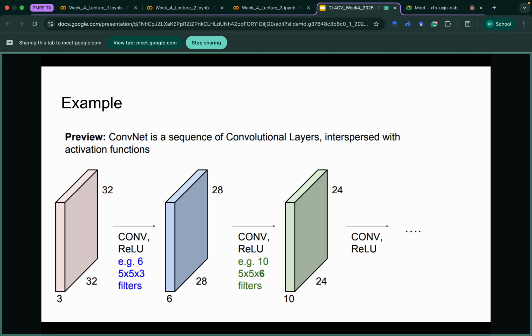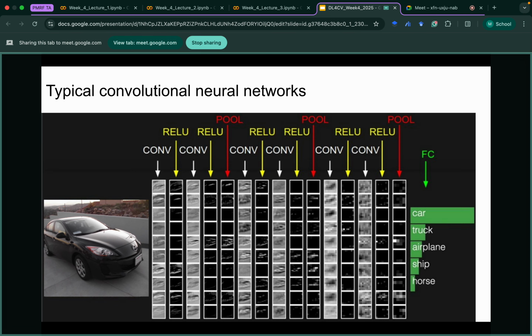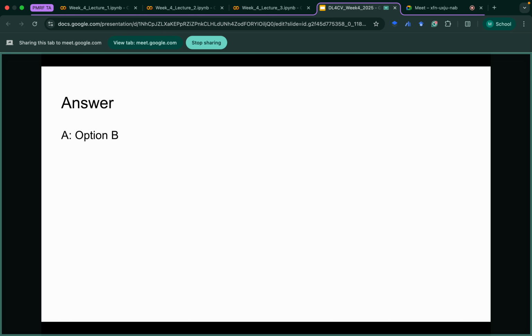So that is called the receptive field of a neuron: what is the input area of the image that a particular neuron at a particular layer is looking at. With the depth of the network, the deeper the layers, the larger the receptive field of the neurons. So it would be capturing global attributes. That is why the last layers of the neural network can recognize classes, but not the early layers. Okay, that's pretty much the content I had thought of discussing.